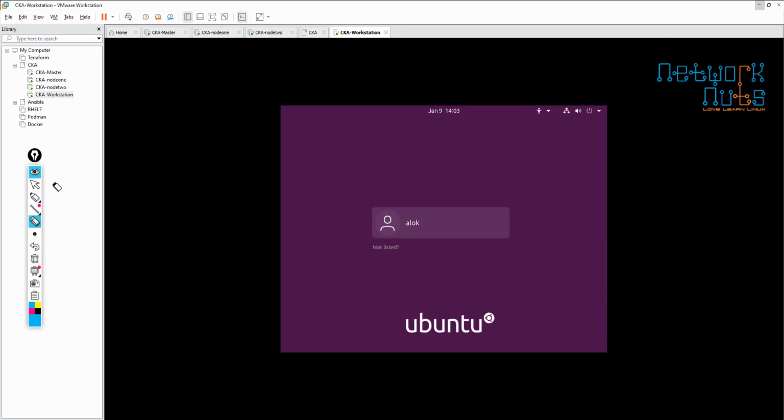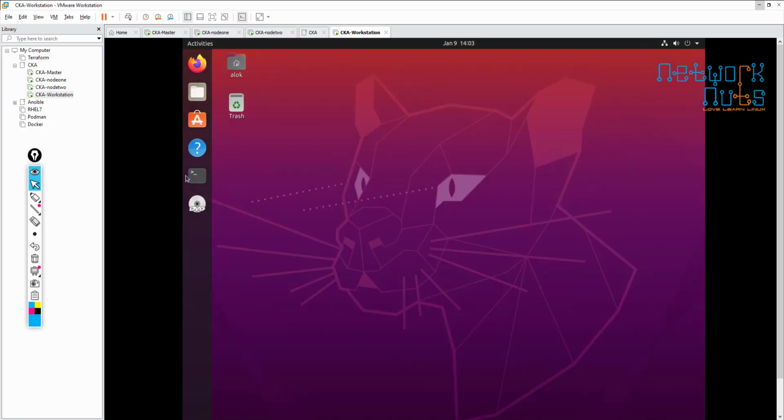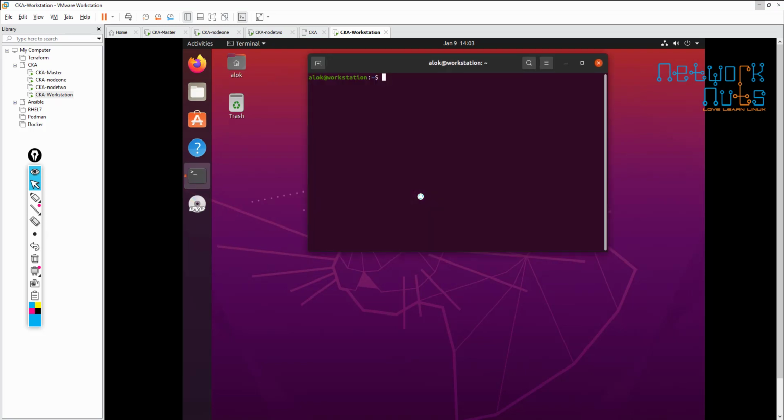So let's try this now. This is the machine. I log in here. It's Ubuntu desktop 20.04. Now let's open the terminal. I will first check the connectivity.